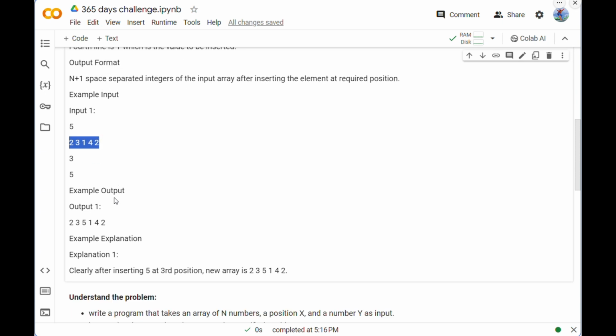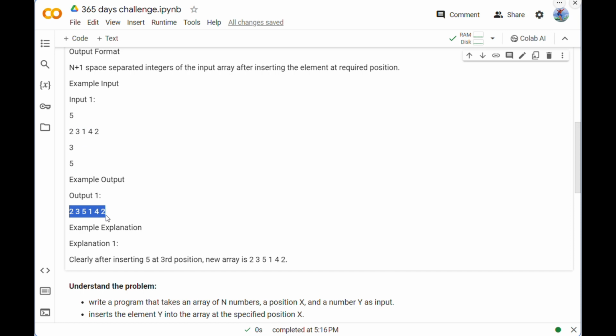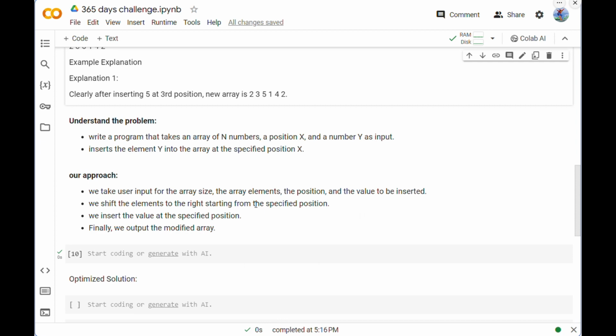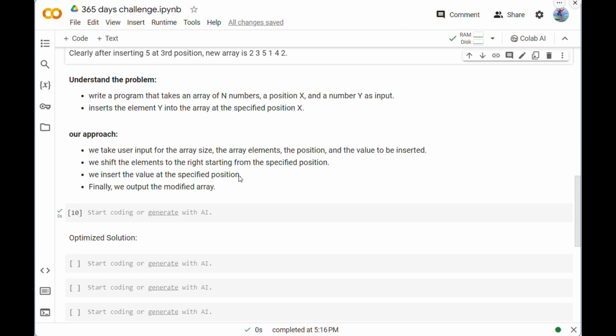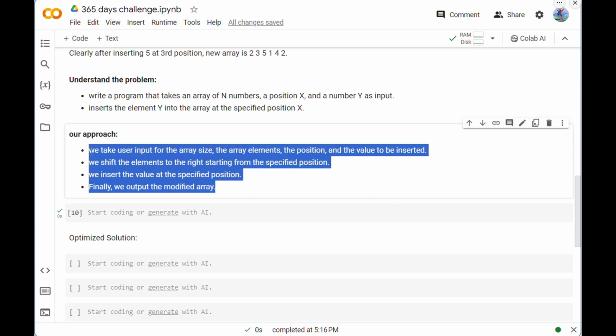Now as you can see in the output 2, 3, 5, 1, 4, 2. So this is what we need to do. Sounds easy, right? And the solution is a bit easier. I wrote this initial solution previously because I was shifting one element to the right. Then I decided if Python natively supports some functions which we can directly utilize, then we can use that approach instead of shifting one element to the right. So let's directly jump into the easier and more optimized solution. Let's write that.